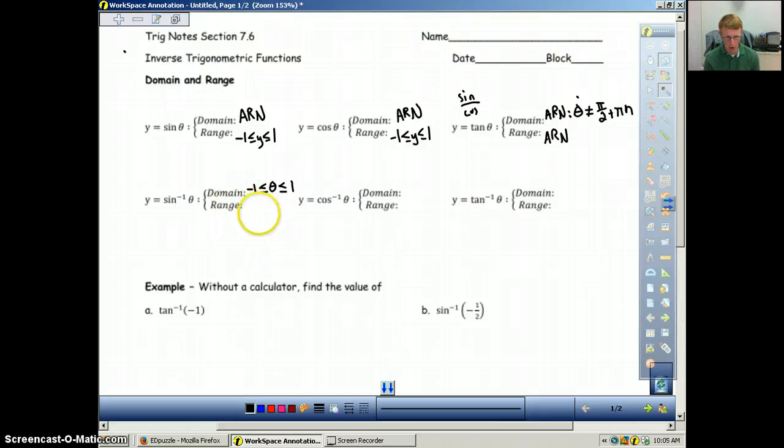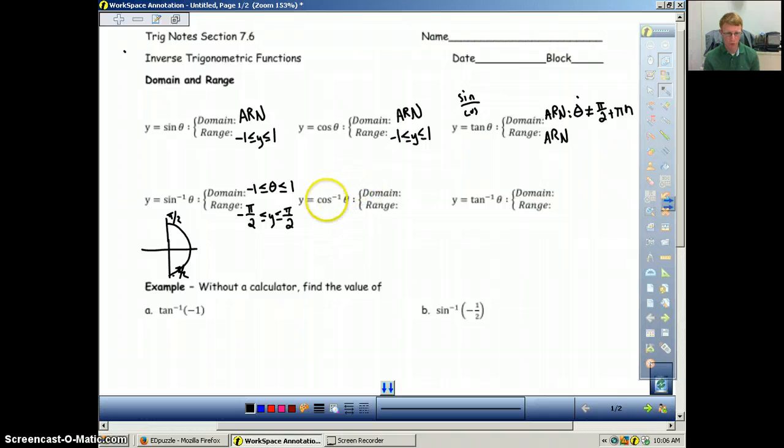The difference is with range, this is where it changes a little bit. It is not going to be all real numbers. We have limitations here. And our limitations are that the inverse sine function is going to go from -pi halves to +pi halves. What does that mean? Well, if you're looking at a unit circle, recall that pi halves is up here and -pi halves is down here. So that means that an inverse sine function will only be defined on this side of the circle. So it will not be defined anywhere else, either negative backwards or positive forwards to pi halves.